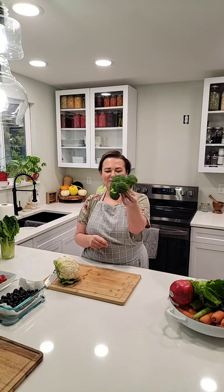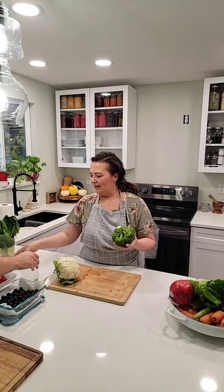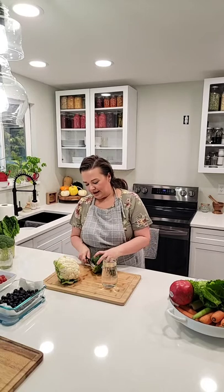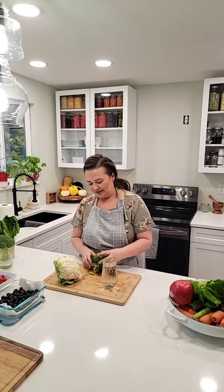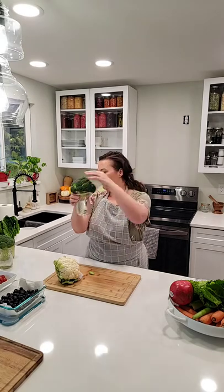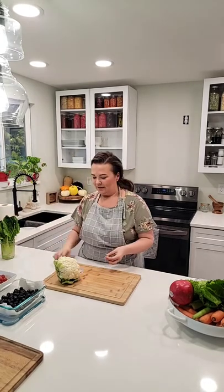Okay, so if you're just tuning in, this broccoli doesn't normally look like this. This is what happens when you just throw it in the fridge after you get home and you're lazy with it. Normally I put it in a glass of water like this, and it will keep it fresh for 2 to 3 weeks. I didn't trim the end off of this one, so I'm going to trim the end off and make sure it's touching the water. And then I'll put those in the refrigerator when I get done.